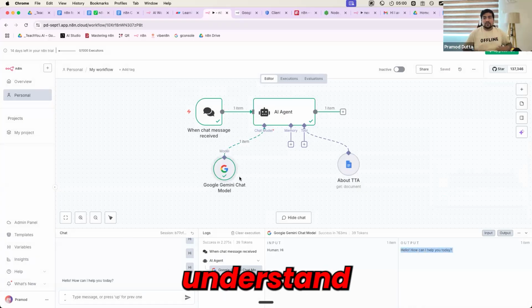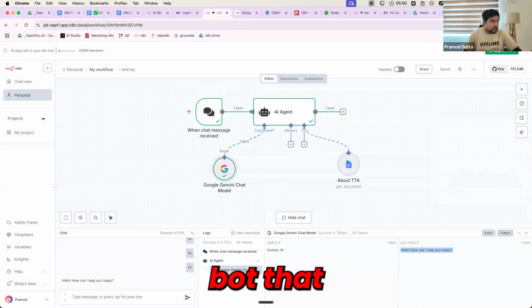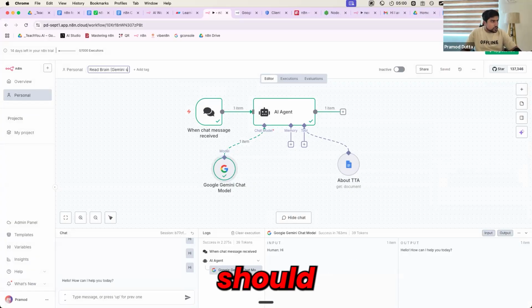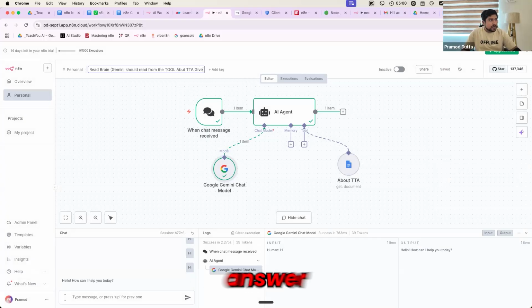But now please understand what bot we are creating. Everyone, our task is that our brain, which is our Gemini, should read from the tool about TTA and give answers based on that.